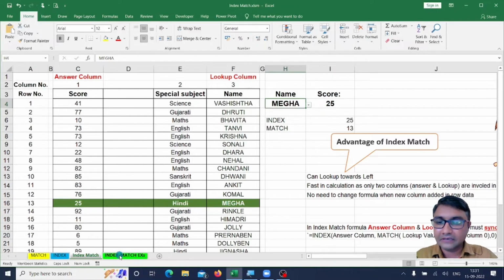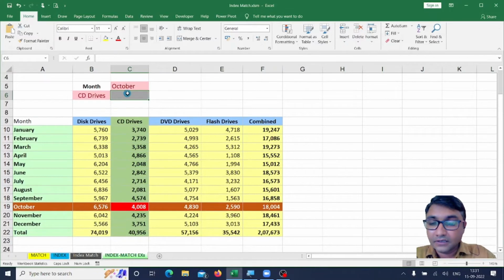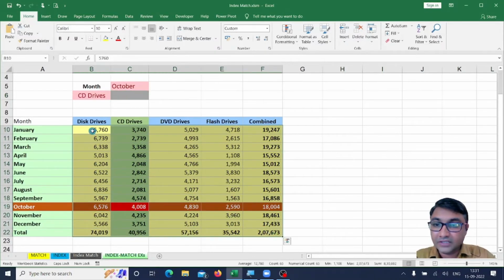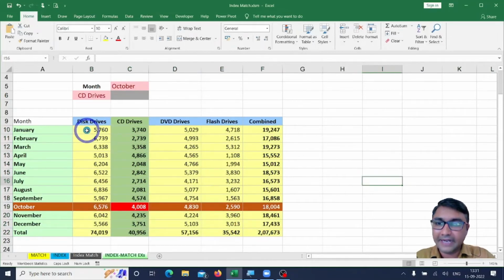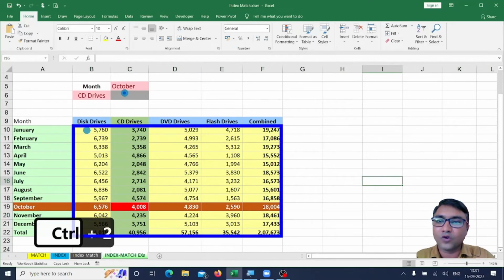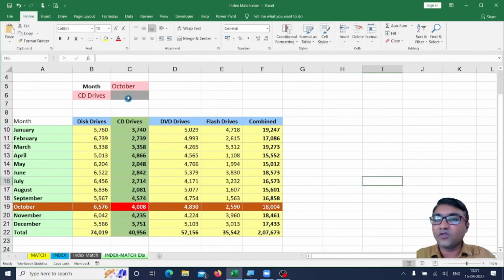Now let's learn our original example which I explained at the beginning of the session. So here we have data. This entire thing will become my data map, because from this data I want to search the value. And let's first find out simply, forget about the different products. First, we will check for any single product, I will get the value for the October month.